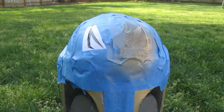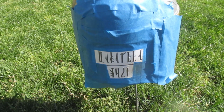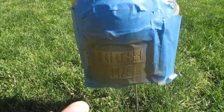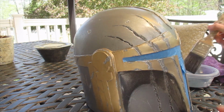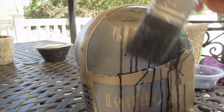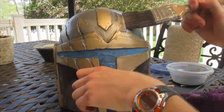And here I added different designs using stencils. Here I am simulating years of dirt and wear by painting the whole thing black and dabbing up most of it.